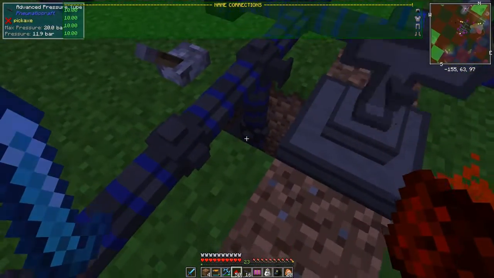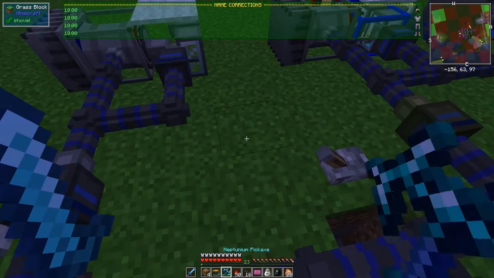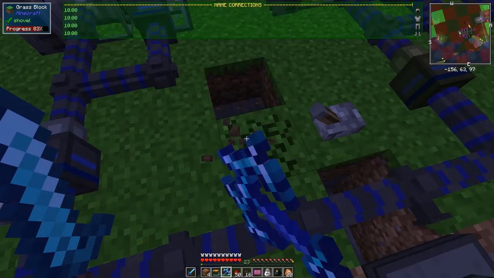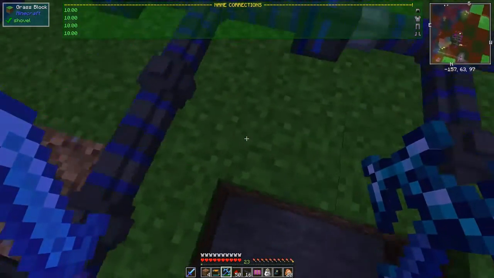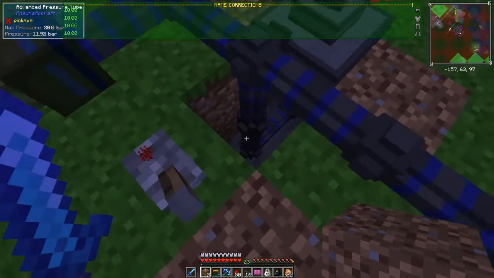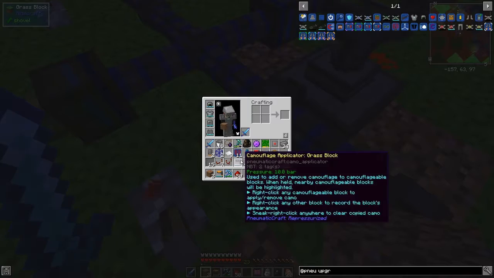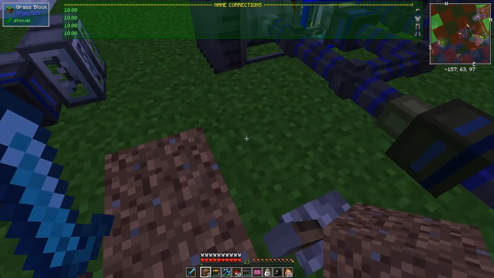Before I go, we're going to put one grass block down there. Let's just dig up one of these, here like this. Let's see if that'll do two. Put down the, we'll just fill those with dirt as we had them before, like this. And then we can camouflage this. Let's get the camouflage applicator out here. And we shift right click.